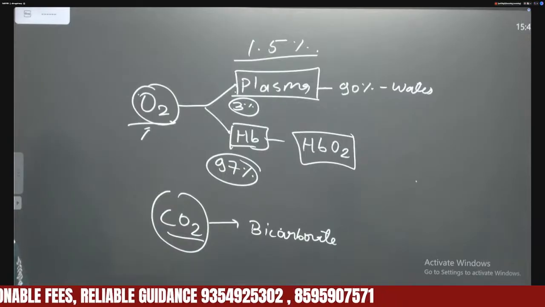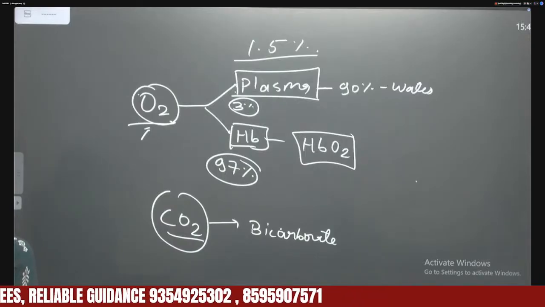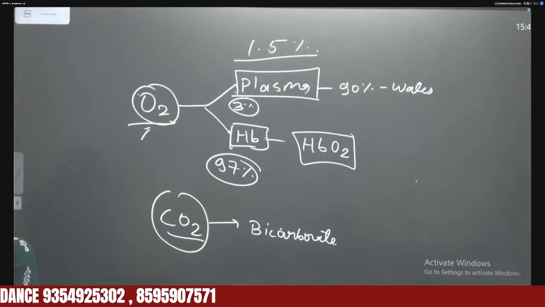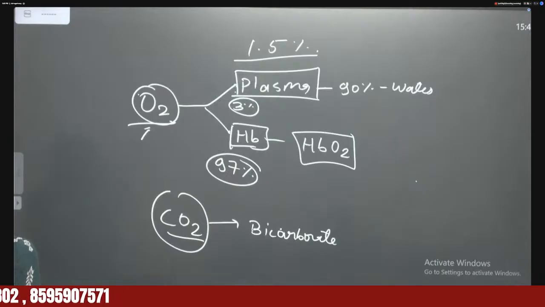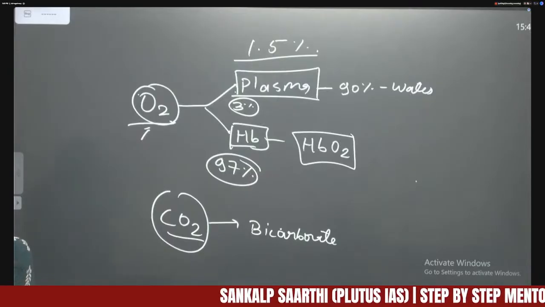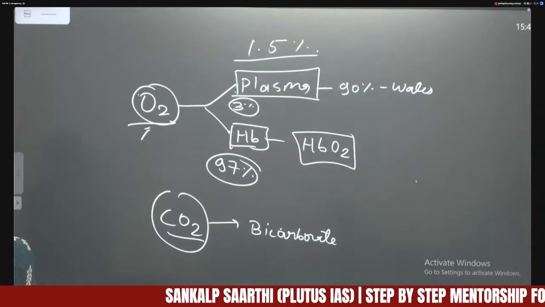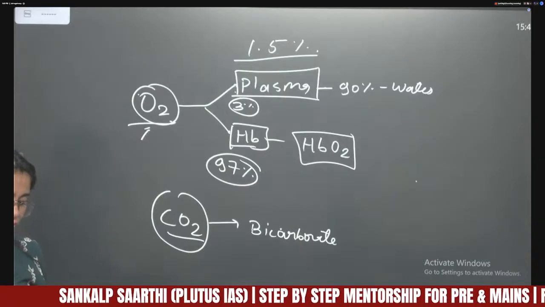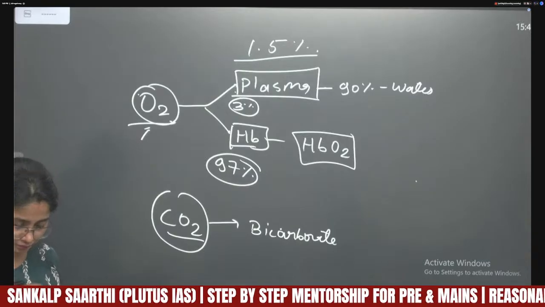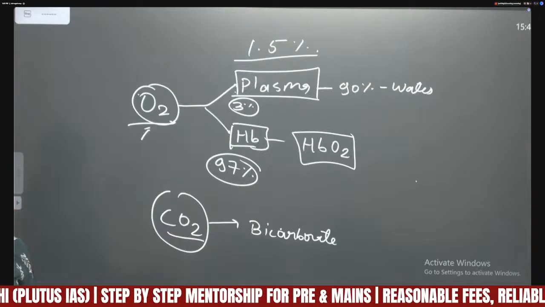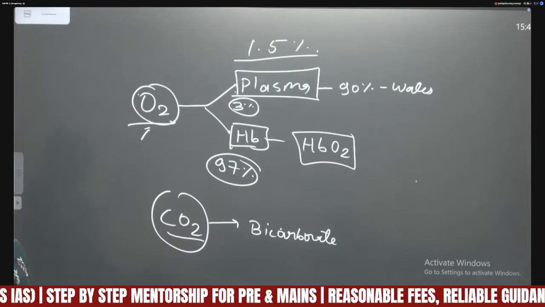Write down. Of inhaled oxygen is dissolved in the blood plasma, which is mostly water, and rest 97 to 98% of blood of oxygen is bind to hemoglobin in the RBCs and transport through it.